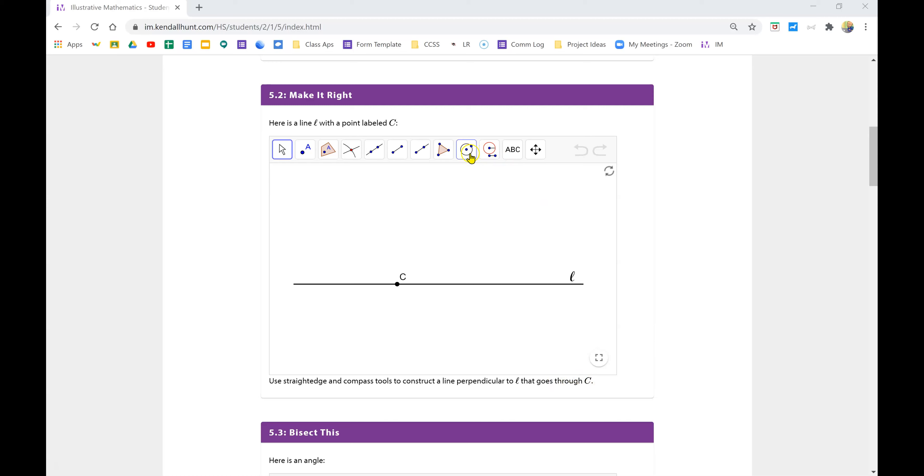I'm going to go ahead and just show you the steps and then you can practice that. When there's a point on the line and you're asked to draw a perpendicular bisector that goes through that point, the first thing you have to do is create a circle that is centered at this C. And the reason that you're doing that, so I'm going to drag out and click, the reason that you're doing that is so that you can create two points on the line that are the same distance away from this point C. So I have one of them, F.